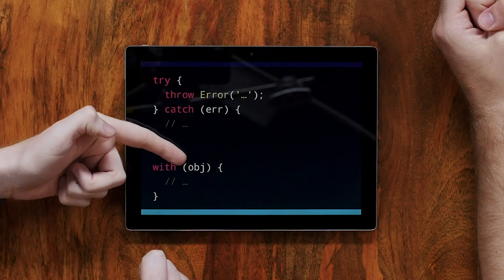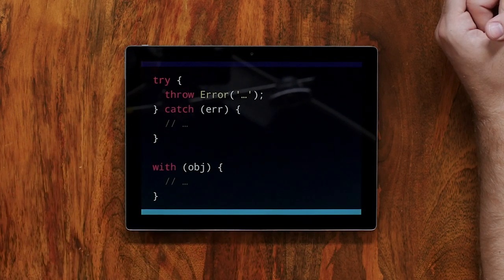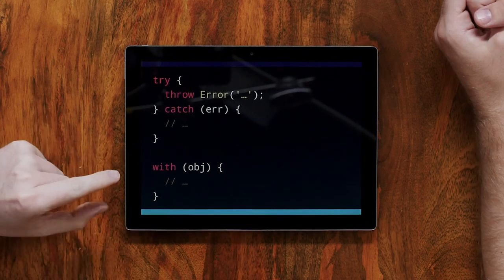It will take all of the properties of an object and create local variables for them inside the with block, but only inside the with block. I believe it's the only thing in JavaScript where the variables that can exist within it are not deterministic. You can't figure that out at parse time. I guess the other part is eval. And that's why, if you use eval or with, a lot of the performance optimizations that engines have just go out the window. So that's the two things that have a different scope.